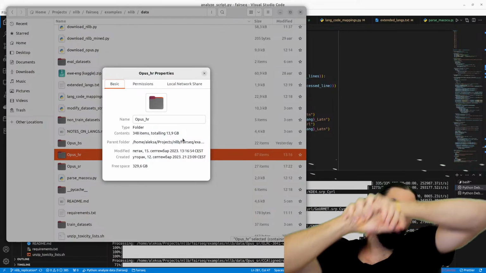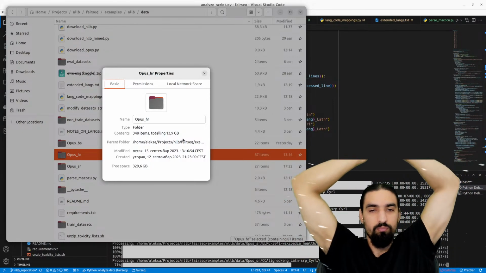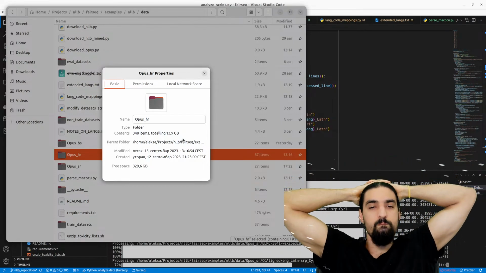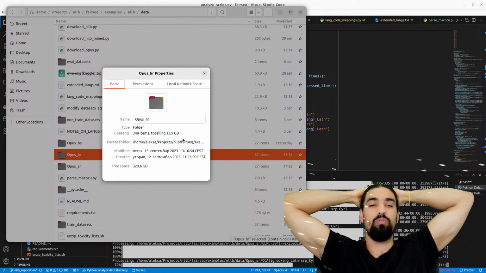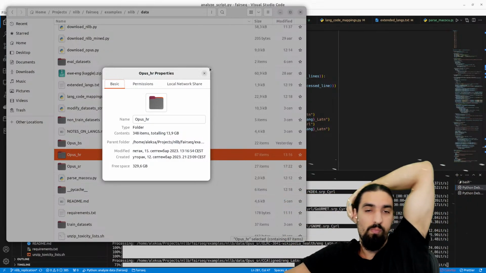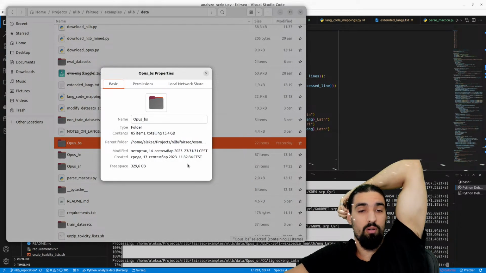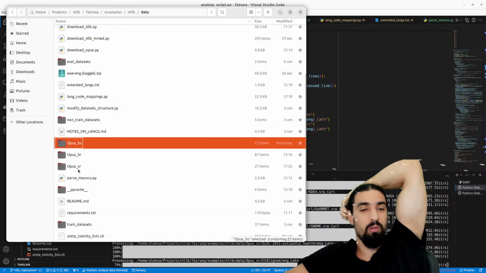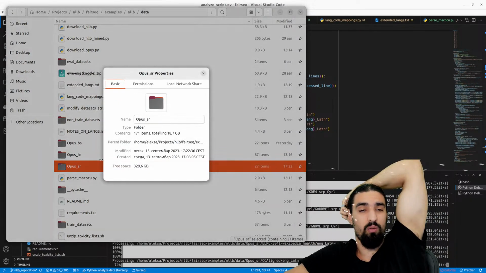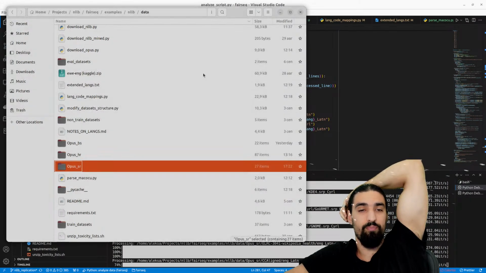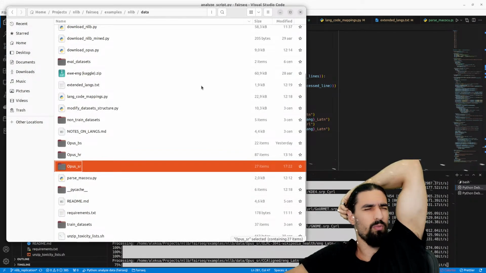So I guess in total we have around 40 gigabytes. Maybe even less. 13.4 here as well. Serbian might have a bit more because we have redundant files. So roughly 40 gigabytes.